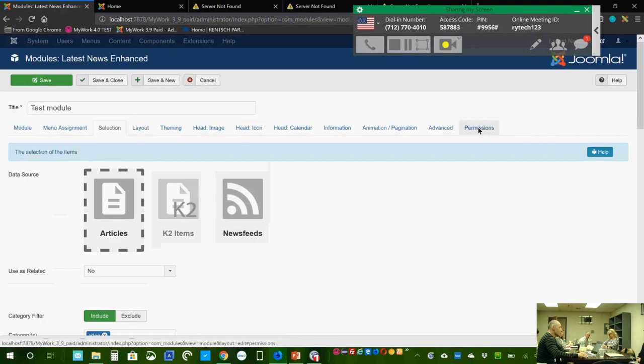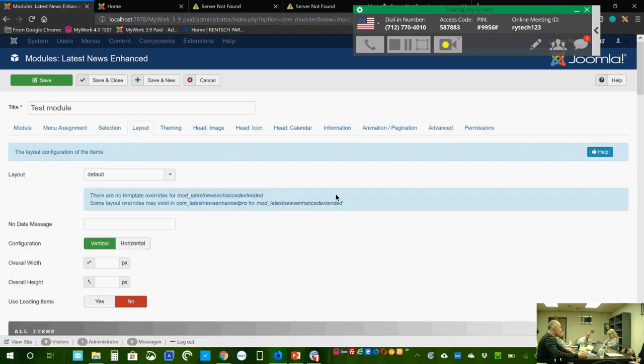It's pretty straightforward once you get to know it. You just have to go from one tab to the next. Next tab, that's where you select the layout. When you use the core Joomla, you just use the default. It's possible to create overrides, of course, like any other module.